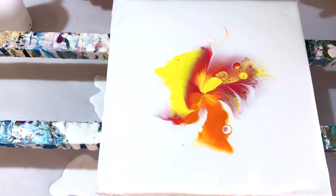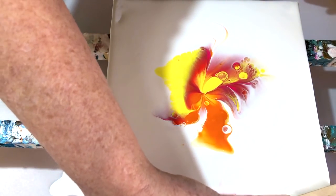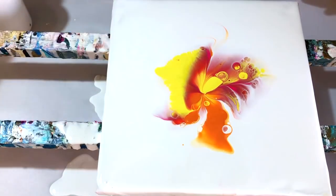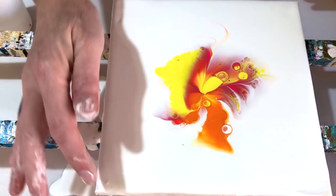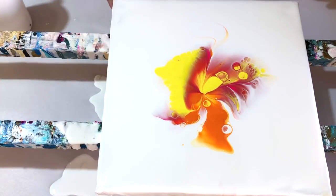So I really hope it will dry like this. I know my paint is on really thick, but normally I never have issues with cracking. There's no enamel in it now, so I think it will turn out just fine. But I will show you, of course, in a later video how they turned out.